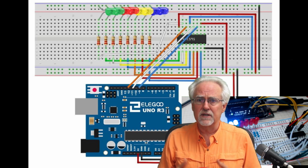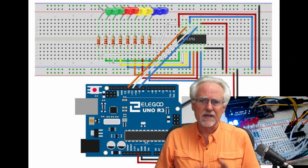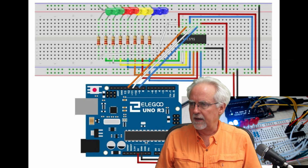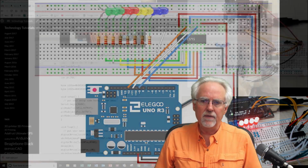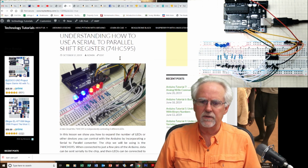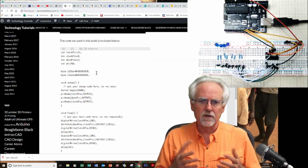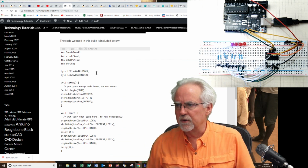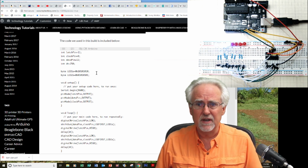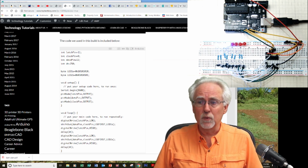And in this last series of lessons, we have been talking about hexadecimal and binary and how to think about those things. On tutorial 42, I give you some code that is kind of the starting point. If you have this thing hooked up right, it'll allow you to control those registers through a byte type variable, which is a hex or a binary. If you don't understand, go back and watch lesson number 42, because the purpose of today is not to redo lesson 42.